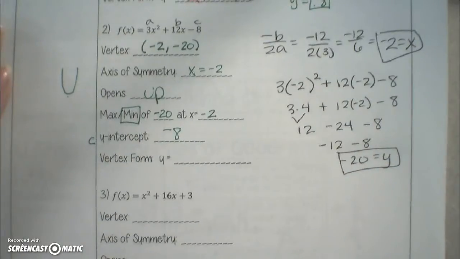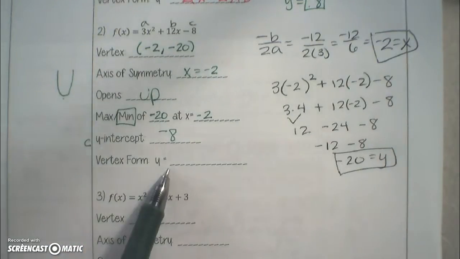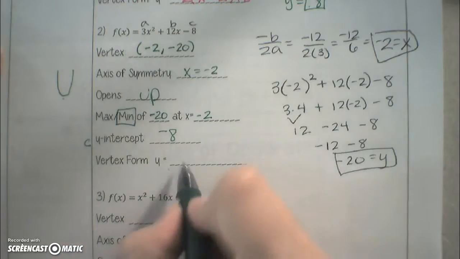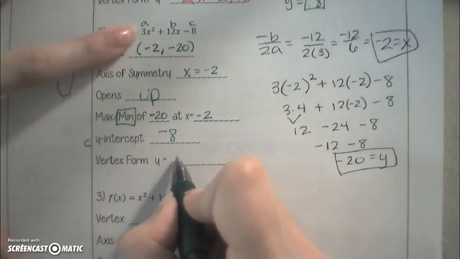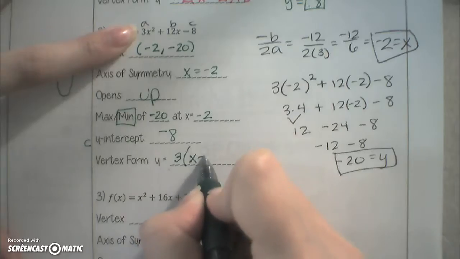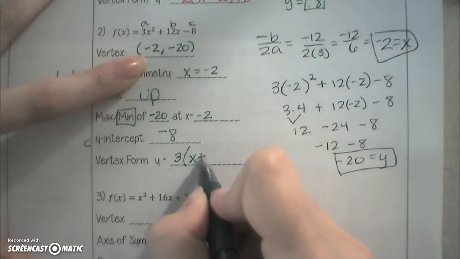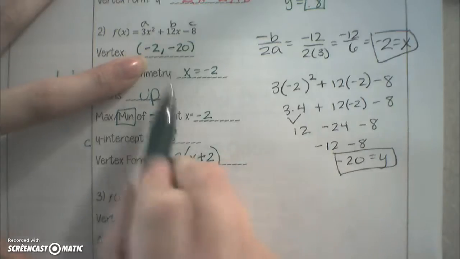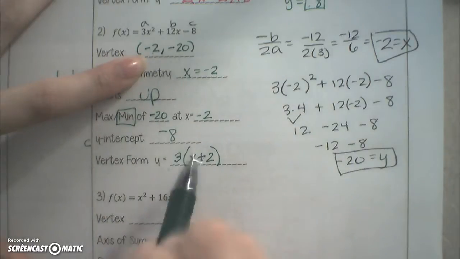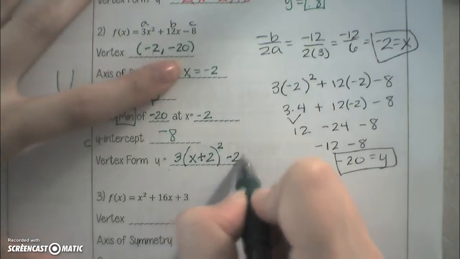And we have a vertex now, so if we have the vertex, we can stick it in vertex form. Very easy, we just need an a, and then our vertex, h and k. So what is our a value? Up here it is 3. So we should have x minus, now we're going to plug in our h and our k. Opposite, so it should be a plus 2 instead of a minus 2. Because it's minus 2 up here, and we do opposite when we put it back in, or opposite thinking when we pull it out. And we want it squared, and then the minus 20 behind it.